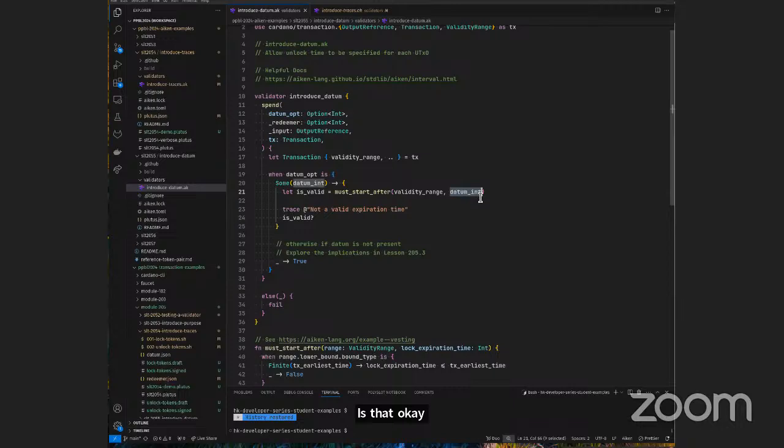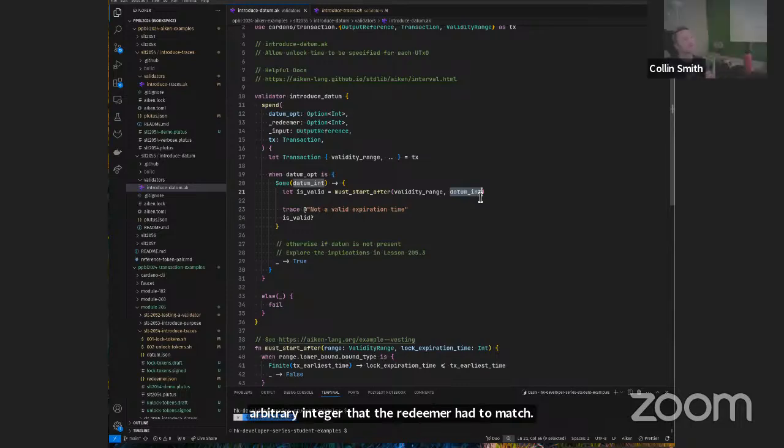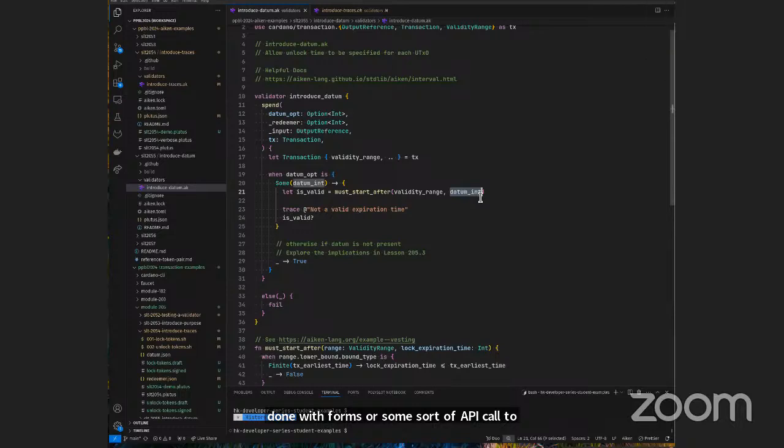And we're going to supply it in the locking transaction, just like a minute ago, we supplied a value as an arbitrary integer that the redeemer had to match. And eventually, like all of these inputs, they're going to be done with forms or some sort of API call to get the current time or something like that.